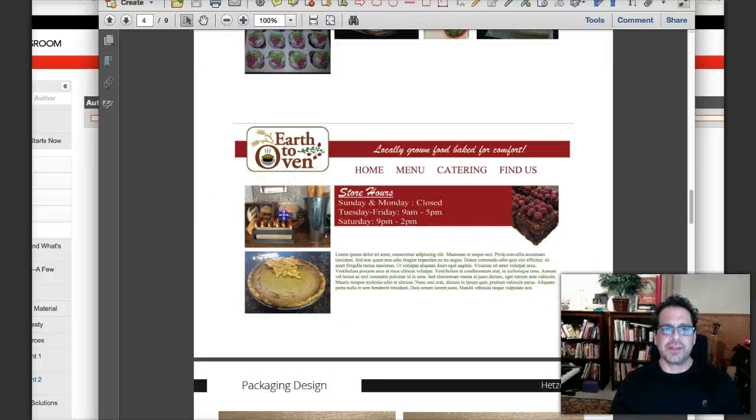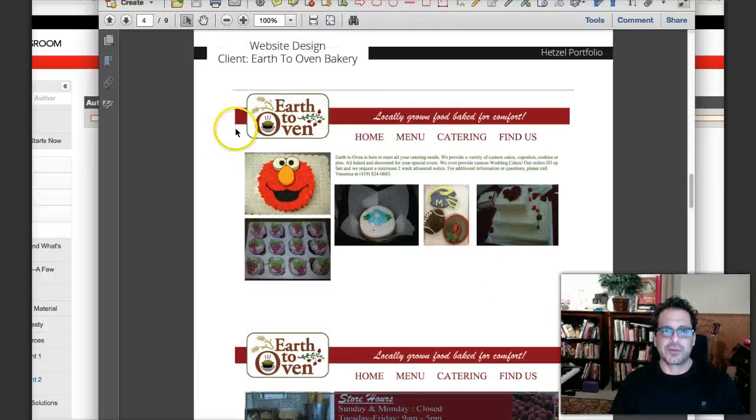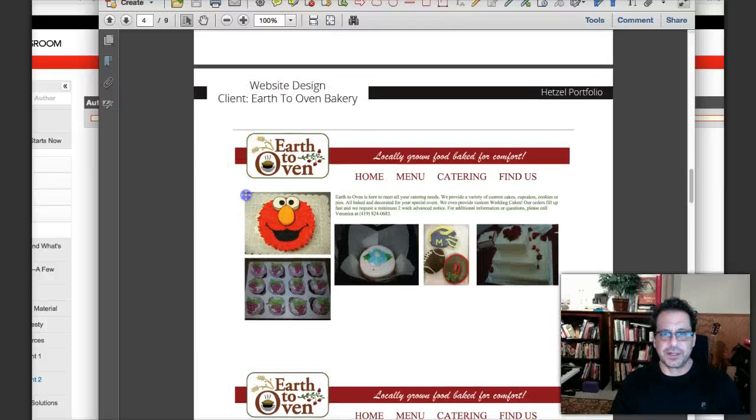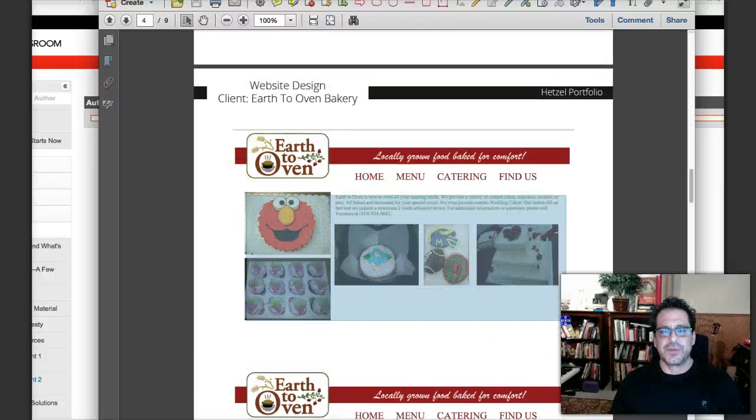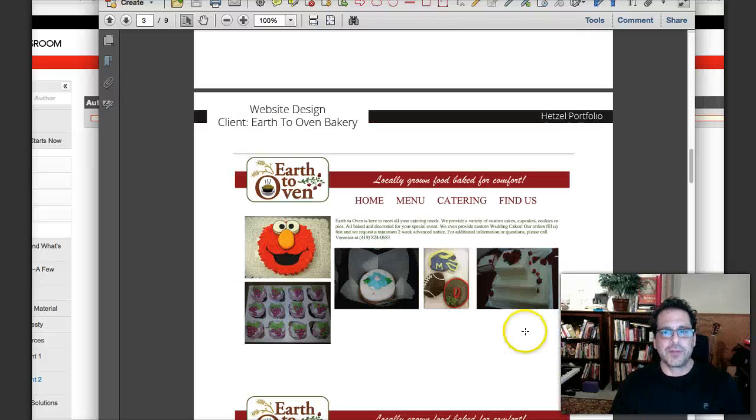So let's just try to, this is good that everything's in this area right here. That's awesome. That's a really good job. So let's try to duplicate that for this page here. Just use that area right there. And likewise, with that, I wouldn't mind seeing some text on this page instead of those things. That area right there. Okay. Enough on the website. I think you get the idea.